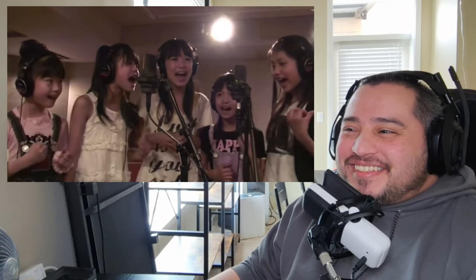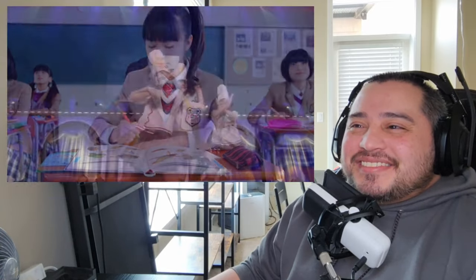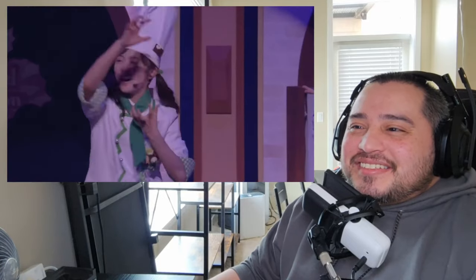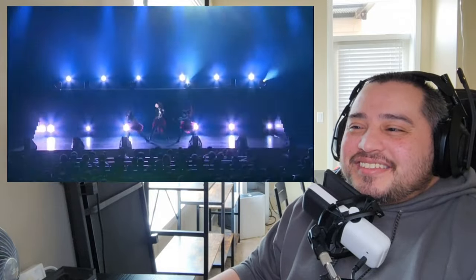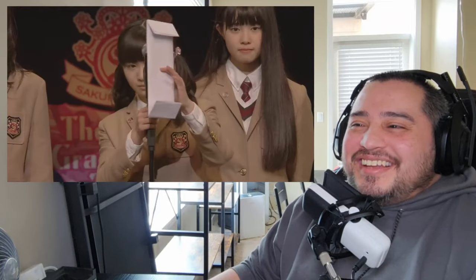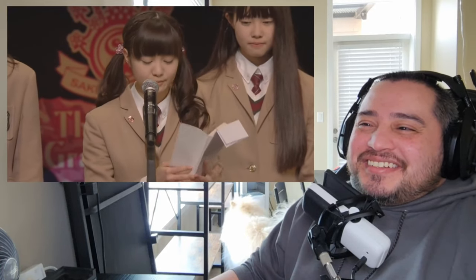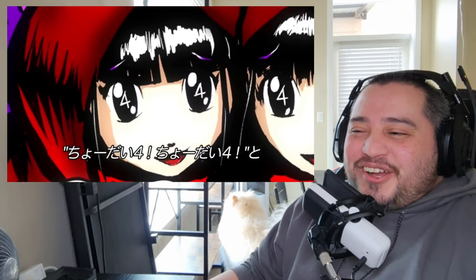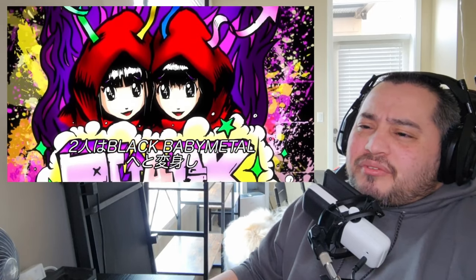Moa started performing at a very young age and was signed by Amuse in 2007 after winning a competition held by the company. In 2010 Moa joined Sakura Gakuin, where she became a member of the Mini Patty cooking club — donning the green bandana — the Twinkle Stars baton club, and the heavy music club, where she took the role of scream and dance, though it may be best not to take the word 'scream' literally. When Baby Metal split off in 2013 she continued on with SG, and like Sue before her became student council president in her final year before graduating in 2015. During the early years of Baby Metal — oh, her dimples — Moa was a member of the subunit known as Black Baby Metal with Yui Metal, where they performed four songs.